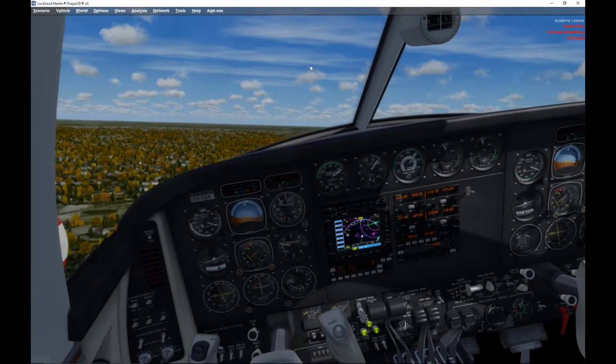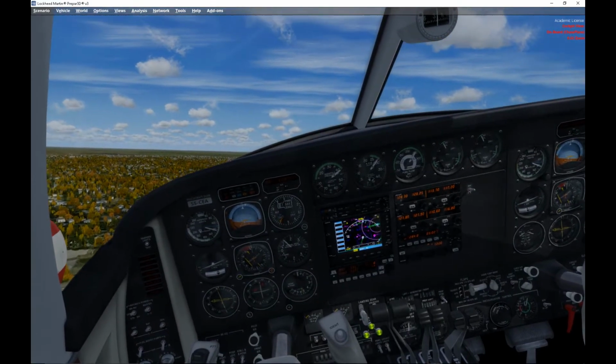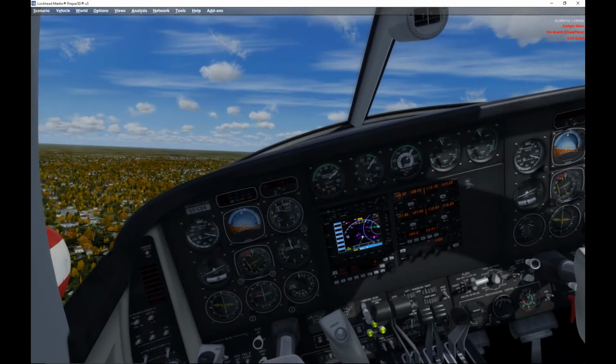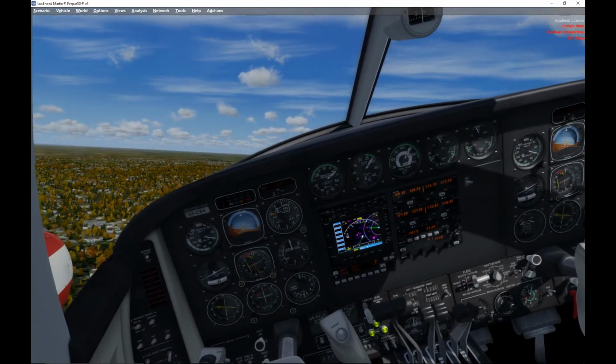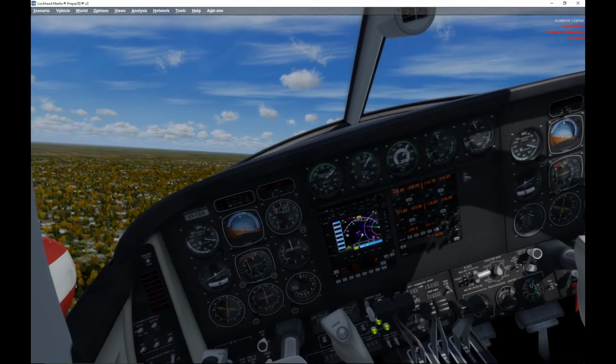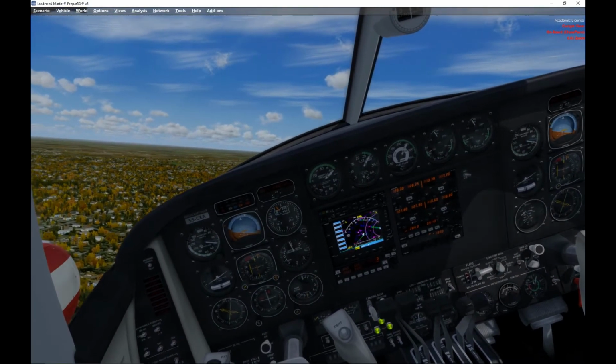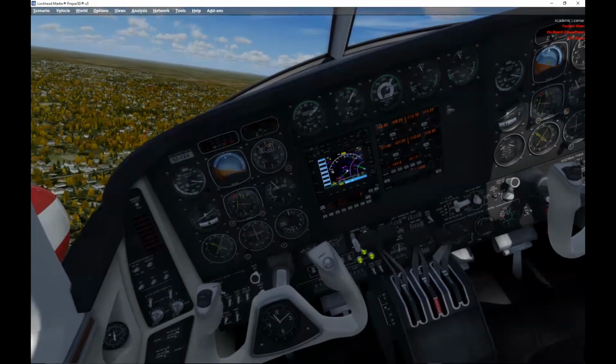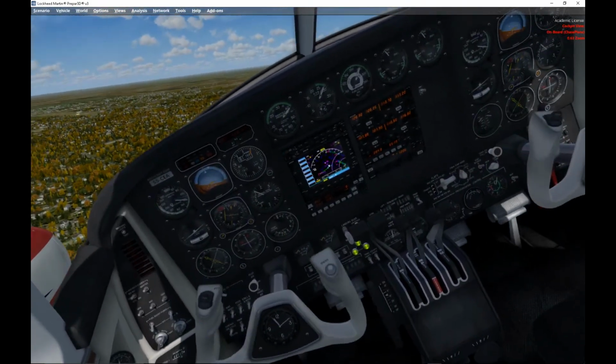Alright, I just took off from runway 4. Go ahead and do a quick work in the pattern. Now you notice it simulates the head turning. Whoa.